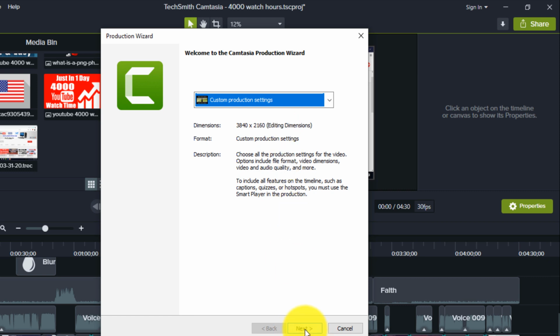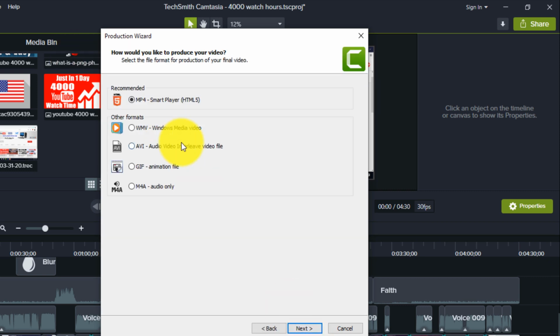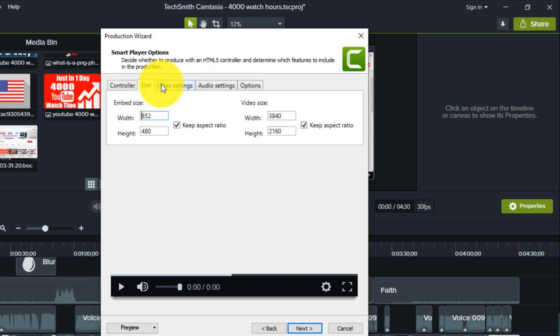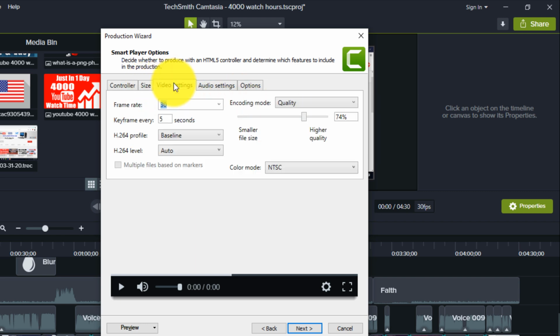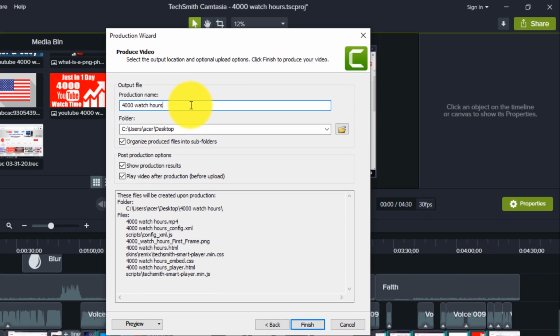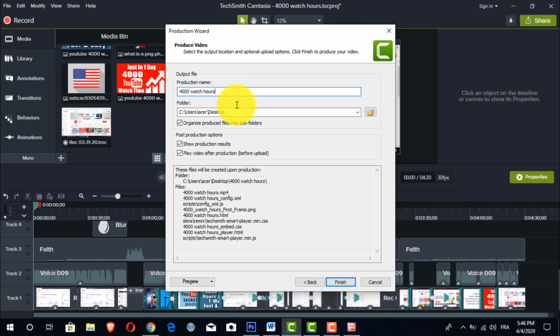After that, choose video quality and set it on high quality, then click on next to choose a title for your video and click on finish. But one important notice to keep in mind is that the size of your video will be 10 times higher than the usual size of your videos, and it will take some time to be uploaded to YouTube.